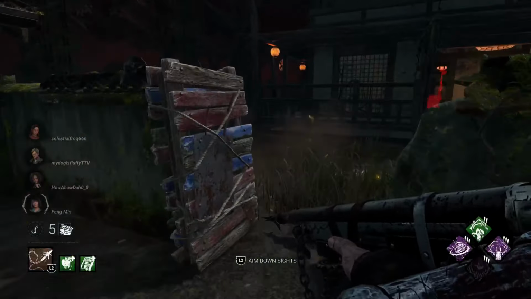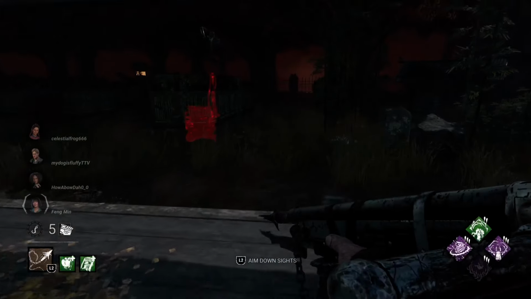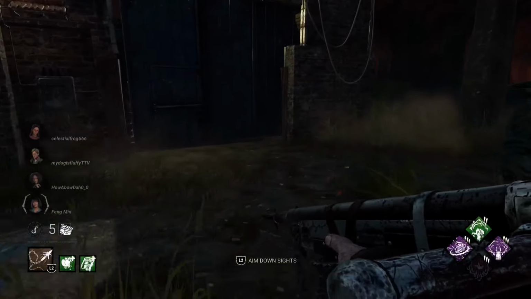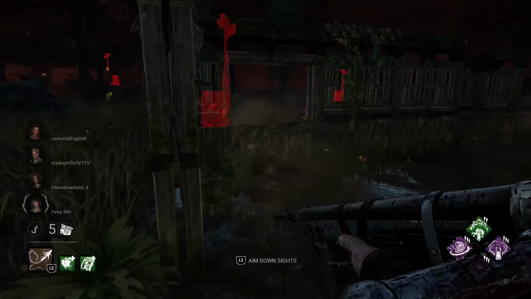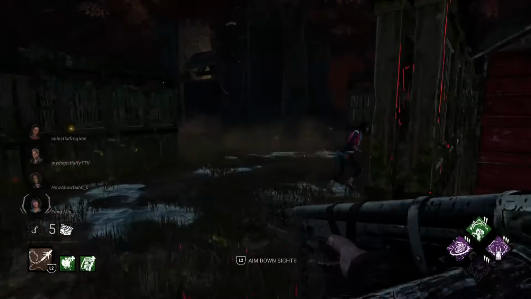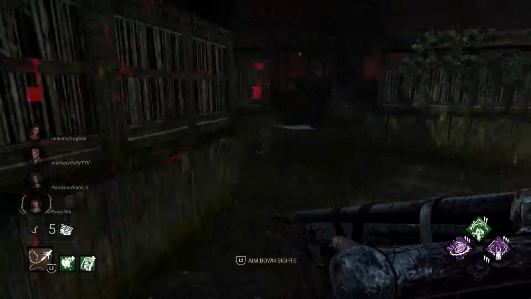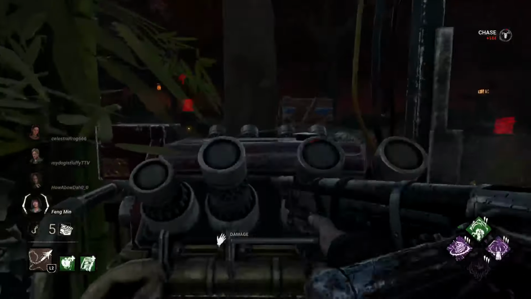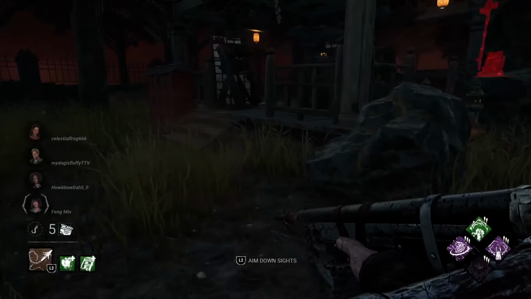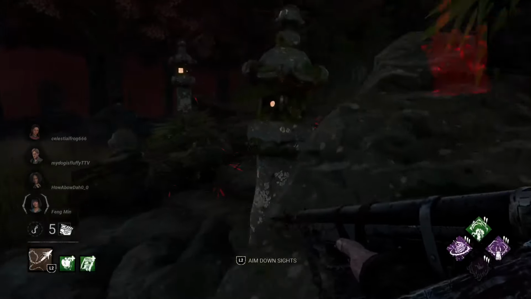No one's here. No one's there. Okay. There we are. Oh yeah, she gonna play that game with me. She was smart enough to run. So that's only one serve on one generator. Pretty close to completing this one, aren't you? You were.